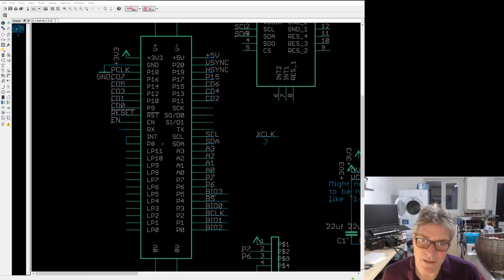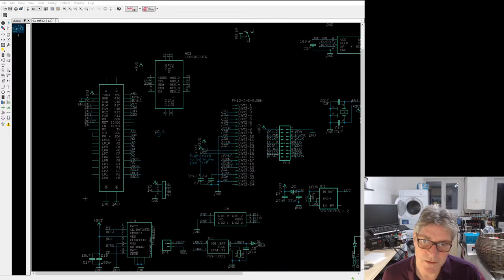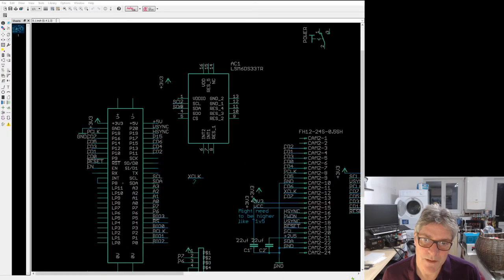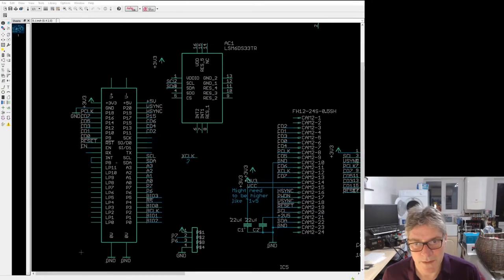What I haven't got on here is, I mean, what I could do possibly, and I wonder if I can use the ESP32 to program the STM32, by using the lines that are shared with the SWD pins, the interrupt and enable, although I was trying to separate those out. That's something I need to decide. I don't know how important that is for people, but it might be a nice feature to have, because that means you could remotely debug the STM32, possibly.